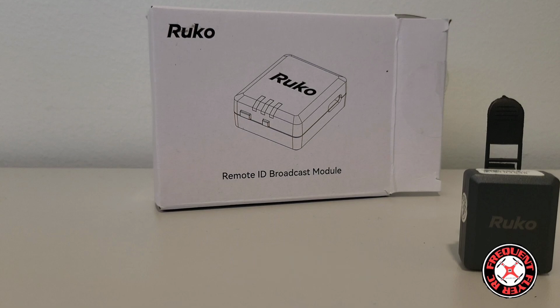So the FAA has been putting a lot of pressure on hobbyists about our aircraft that we have in the air. Anything over 249 grams must be registered with the FAA and must have remote ID. So for a lot of us, the solution has been to just purchase and fly sub 250 gram aircraft. But what about all the craft that we have that's already over the limit? Well, we're just going to have to get those things registered and get remote ID on it.